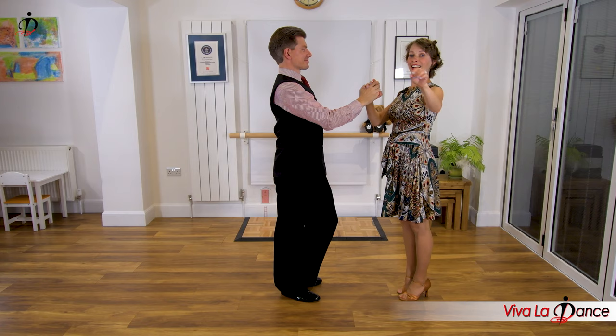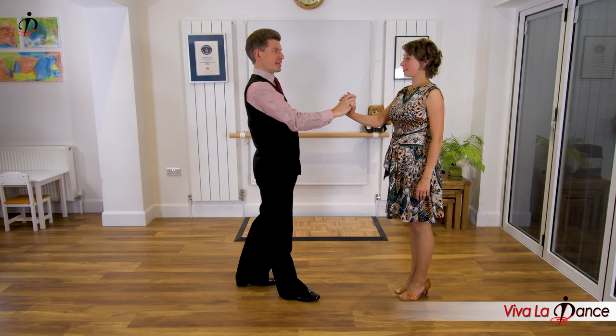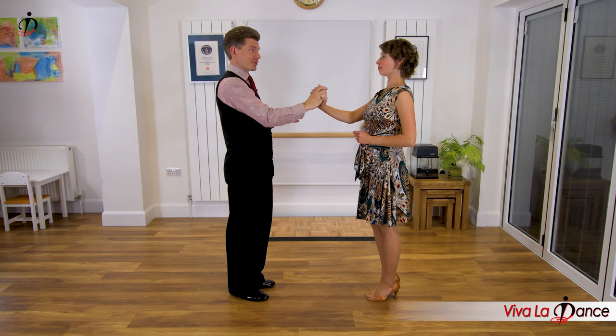Leaders, make sure you end up with your left foot free, followers, your right foot free. Okay. Right, we've got one more little bit to do, and then we're at the end. So you nearly made it, everybody. So maintaining the same hold for the moment, we're going to dance a side, close, side. Leaders left foot, followers right foot for side, close, side.